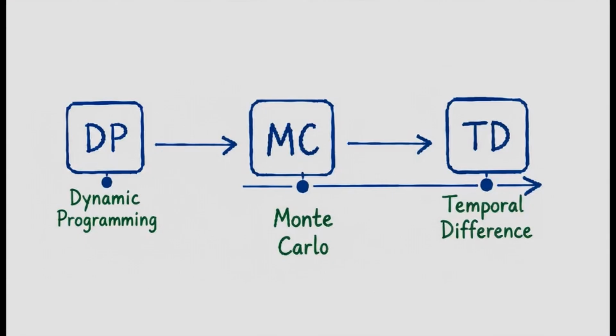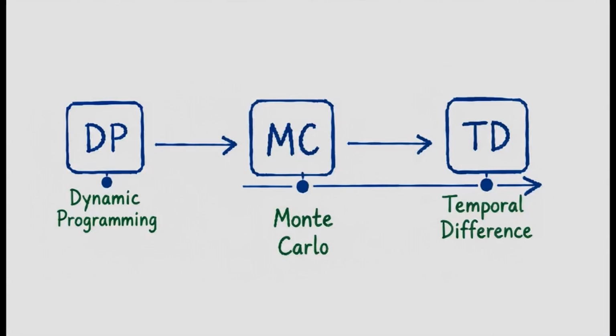Value iteration is the shortcut. Instead of fully evaluating before improving, it does both at once. 1 Bellman update per state per sweep, always taking the max. Fewer sweeps, same destination. The catch with DP? You need the model, the full transition dynamics. In the real world, your robot doesn't come with an instruction manual. It has to learn by doing.